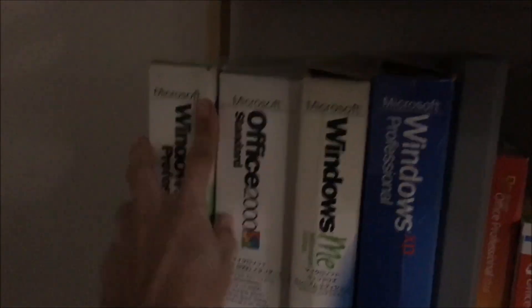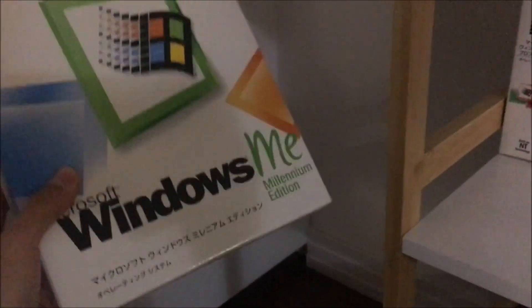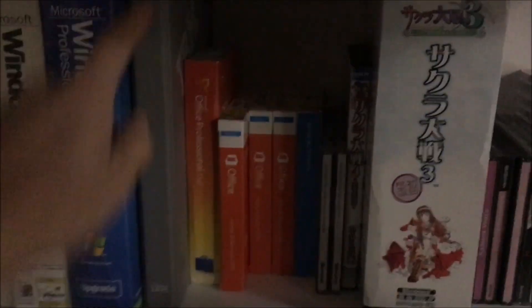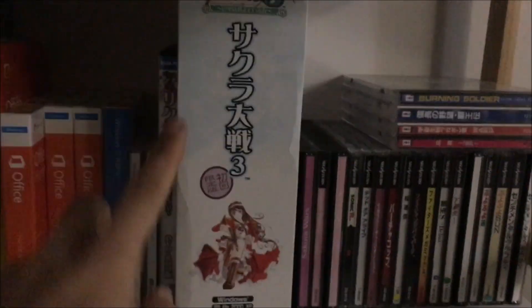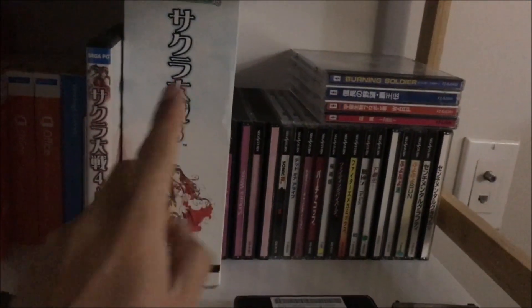Going down, more software — this is where it gets good. Windows 2000, pretty easy to find. Office 2000, pretty easy to find. Windows ME Full Edition — this is actually surprisingly difficult to find. You can find the Upgrade Edition or Blue Box Edition easily, but the Full Edition is pretty elusive. I was perusing eBay and Yahoo Auctions and finally found a copy at a reasonable price. Windows XP Upgrade Edition was a gift. Windows 3.1 for the ThinkPad 330C. Office 95. Office 2003 Upgrade. Sakura Taisen 4 PC Edition and Sakura Taisen 3 — that massive box comes with three CDs while the fourth game comes in a cheaply made DVD case.